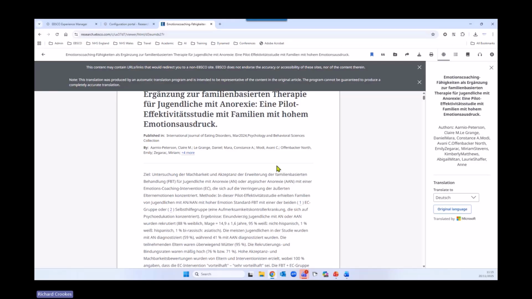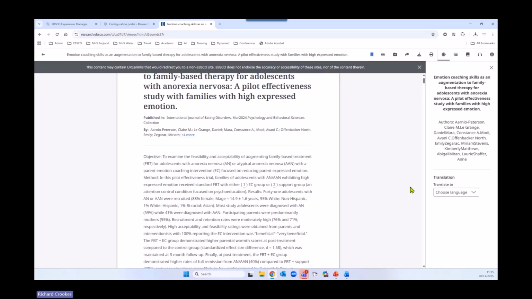Okay. It is a machine translation, so if you're fluent or native speaker of German, you'll know the accuracy of that. Obviously, it's going to improve, especially with AI tools now, but it is provided by Microsoft. Okay, so again, it means that if you come across a full text article in another language, you can translate it. And I wish I'd had that 30, 40 years ago when I was at university. So we didn't have those tools then yet to send off for a translation.